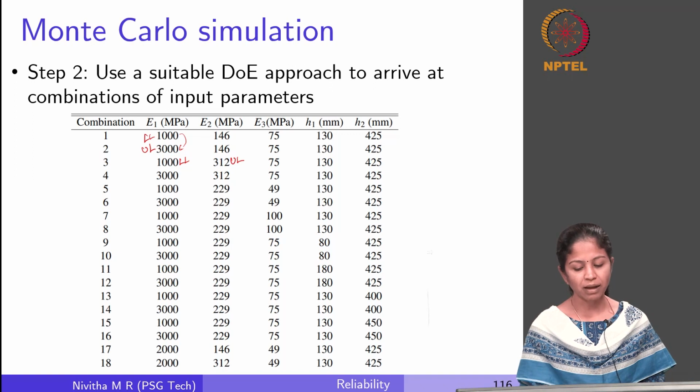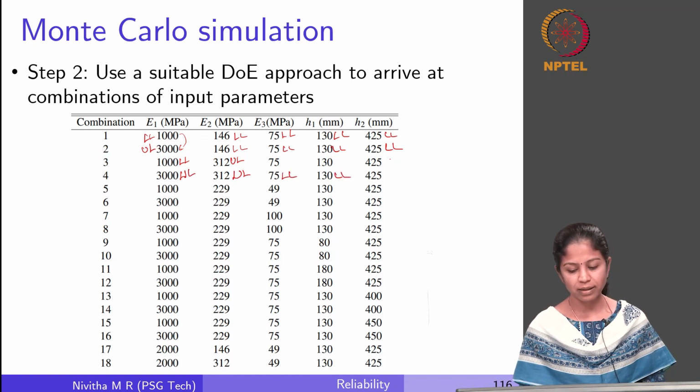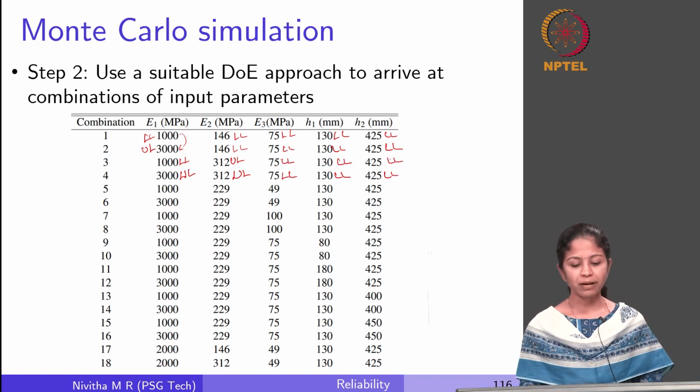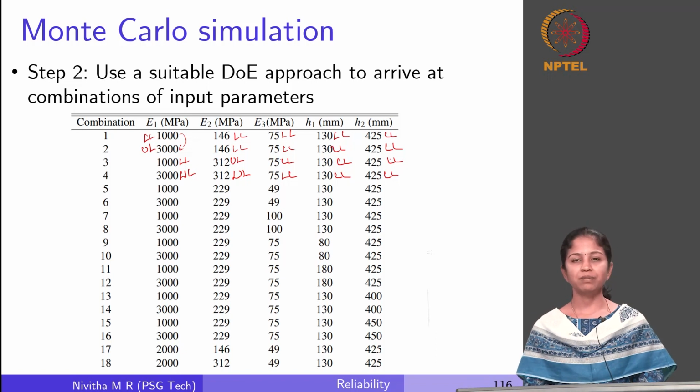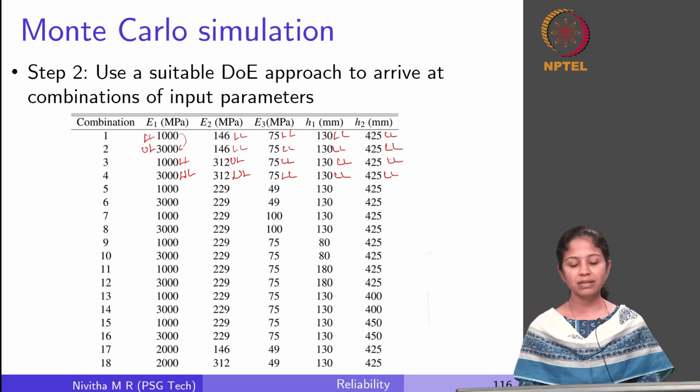this value is kept at the upper level, and remaining also you can see here all of them are at the lower level, right. This is at the upper level, remaining everything are at the lower level. Now this is in lower level, this is taken to upper level. So like that for each experiment, again this is the upper level, and all of them are at the lower level. So it is varied in a specific manner, right, and all the combinations will be considered in this case, right.